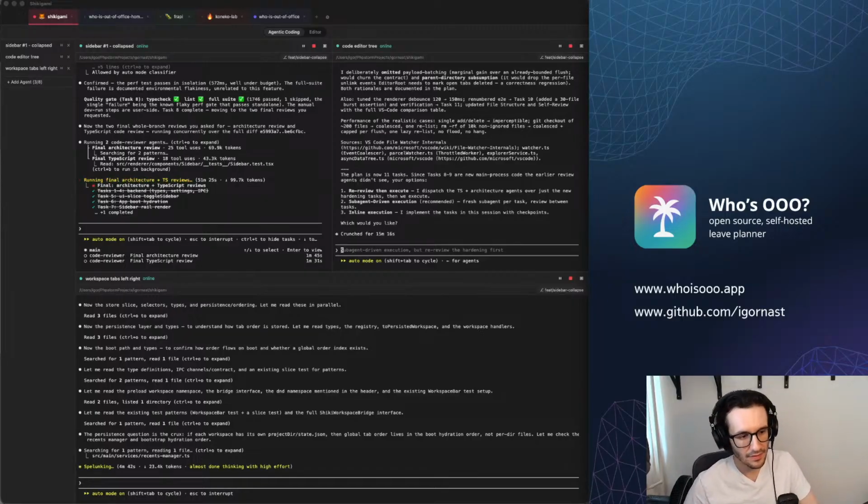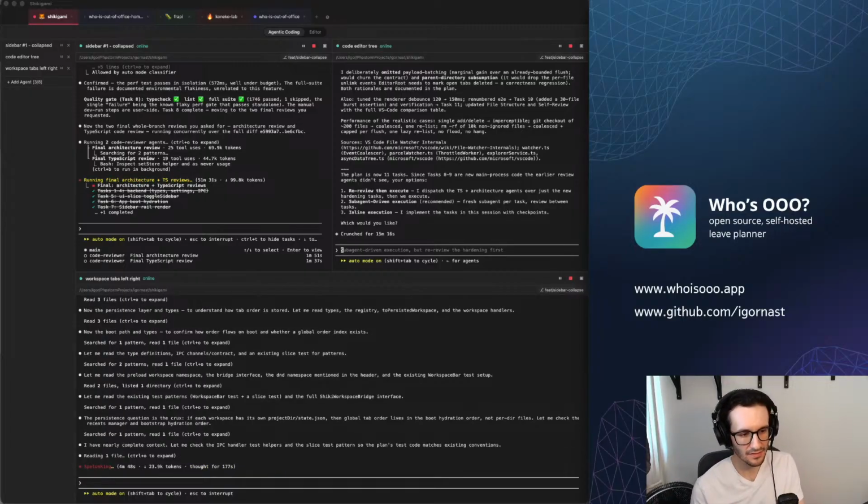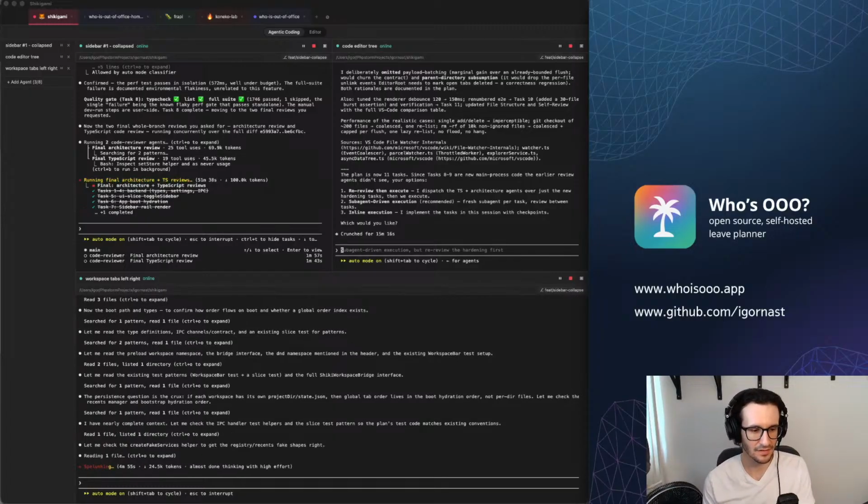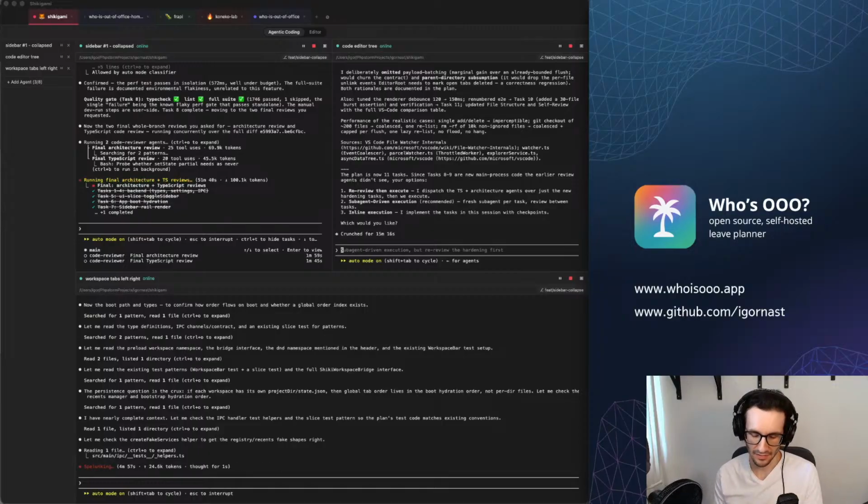Another useful tip: whenever you run sub-agent-driven development with superpowers, please keep in mind that by default, each agent after each task is going to commit changes.